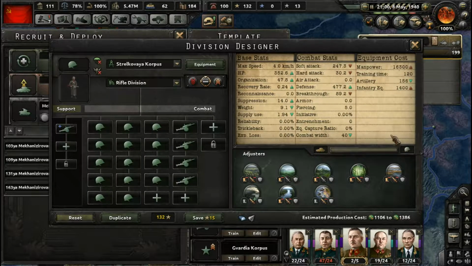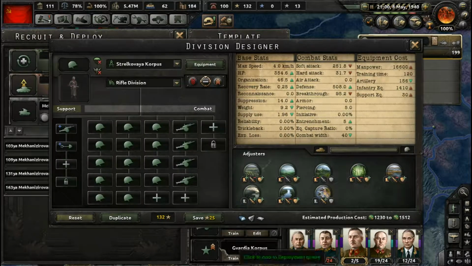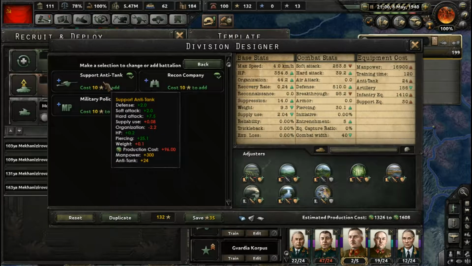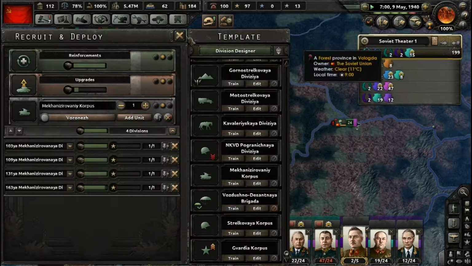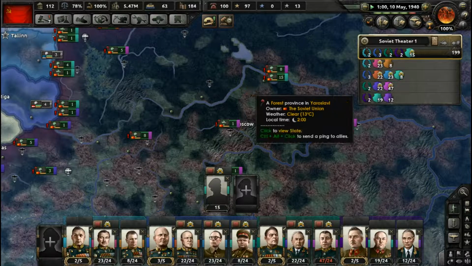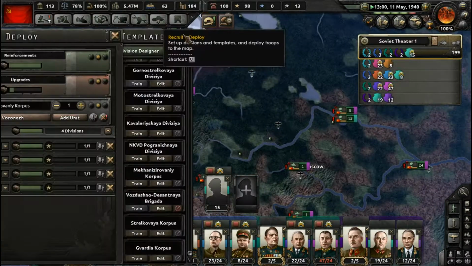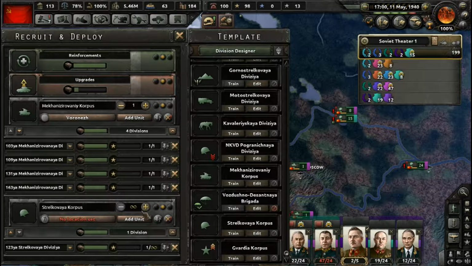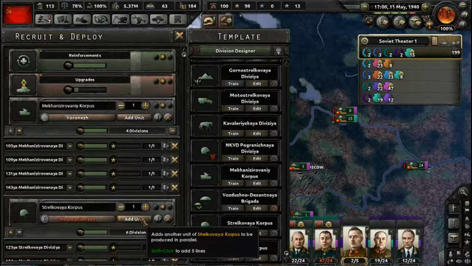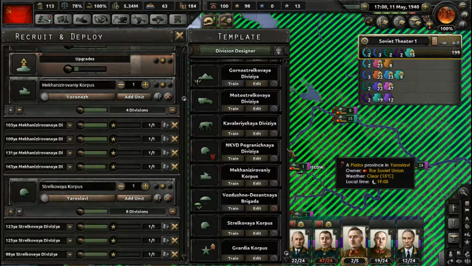That's correct. There we go. They could probably use the ability to dig in and maybe fight tanks. Cool. They're going to need retraining wherever they are. They're probably in the Stavka Reserve. The point is that we can now train some more. Oh, not 9. 8. There we go.